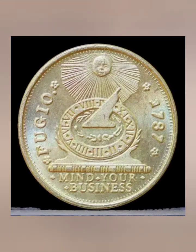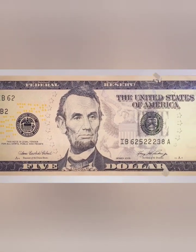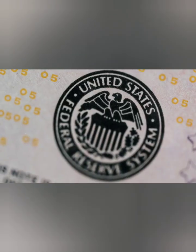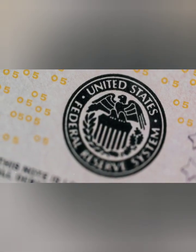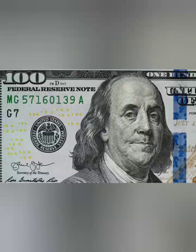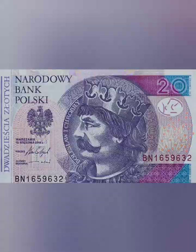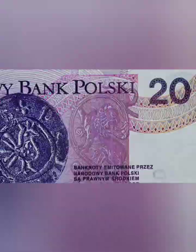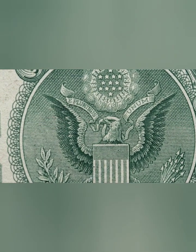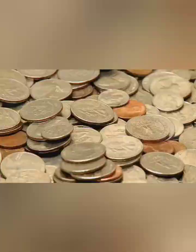Did you know that the eagle was a celebrity? The eagle on your money may have a name. From 1830 to 1836, a certain bird swooped into Philadelphia's U.S. Mint building so often that workers named him Peter the Mint Eagle. They cared for him and allegedly used him as a model for the coin engravings for years to come.